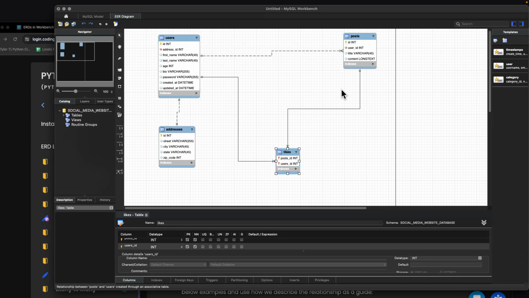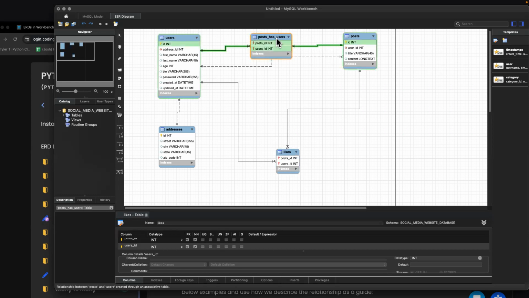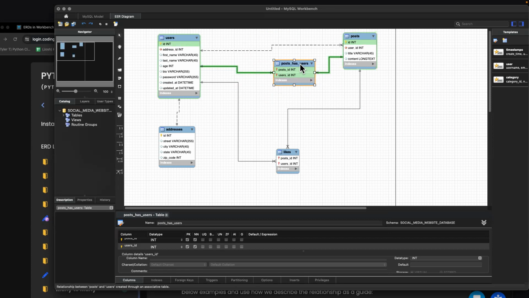Have you ever seen that on a social media post? Yeah, a post can have many comments by many different users. So that's another one we can establish. We'll say post to users and then create another table, and we'll say this one is the comments table.